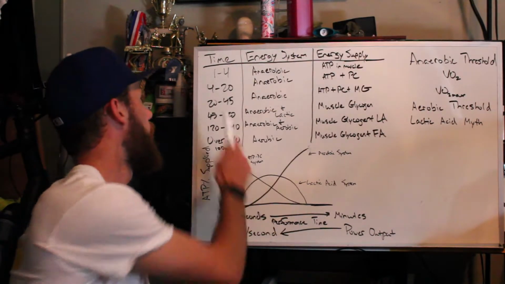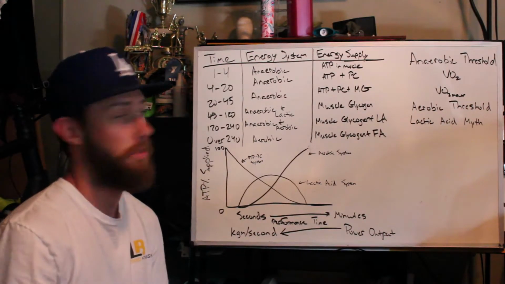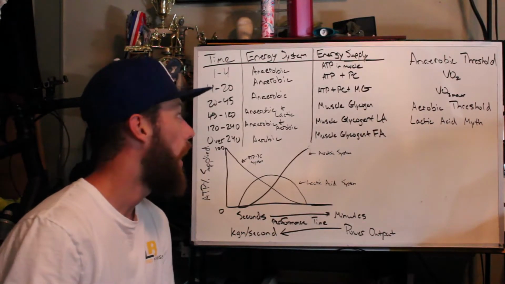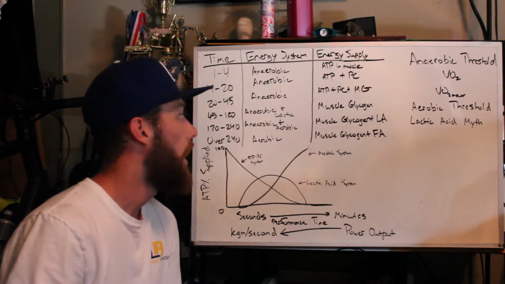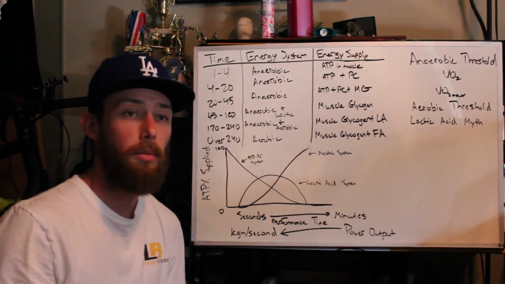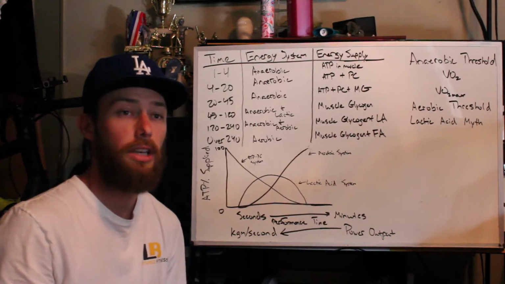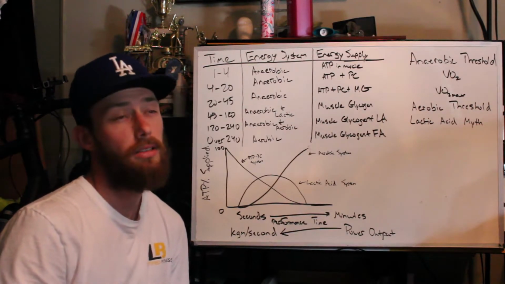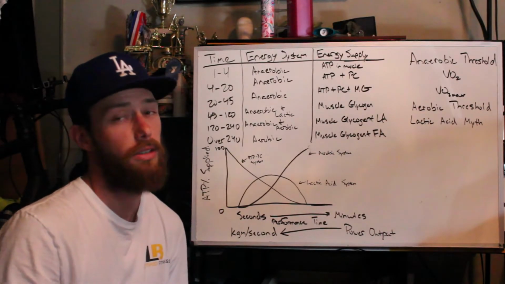Then you have number 2, 4 to 20 seconds, roughly, plus or minus some seconds. Again, anaerobic, but now you're using ATP and phosphocreatine. So your body's beginning to produce ATP, and then you're using that phosphocreatine. Creatine that you take from supplements increases your internal phosphocreatine storage. It's for quick, fast, repeated bursts of energy. So that's why a lot of gym bros take it, because that's the type of exercise they're doing, right?